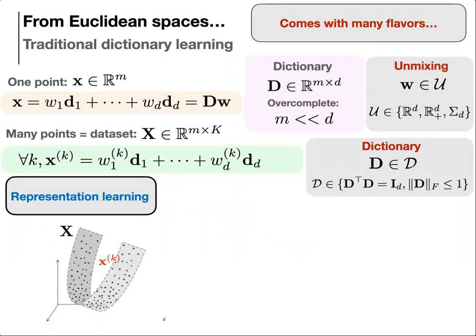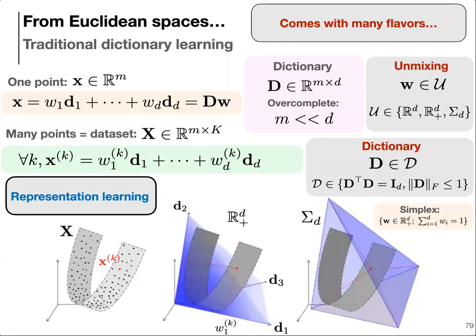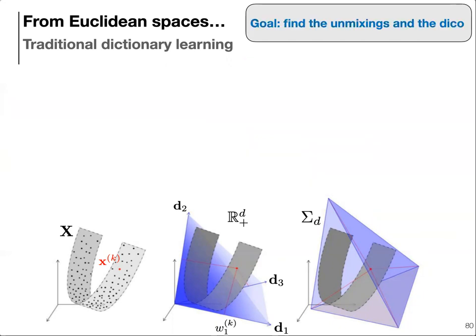For instance, you can impose orthogonality over the elements of the dictionary. And you can impose other types of constraints, like you want all the W to be positive. So in this case, you are in a cone spanned by the elements of the dictionary. Or for instance, you want the W to be positive and sum to one with a simplex constraint. And in this case, you are in the convex hull of all the dictionary elements D1 until DD. You want to be a convex combination of the elements of the dictionary. So there are a lot of works on this, a lot of ways to do this.